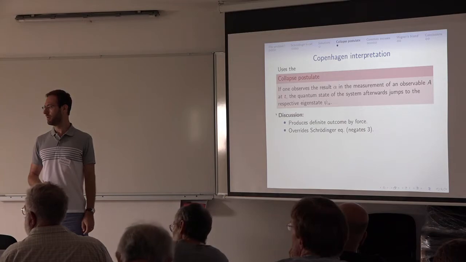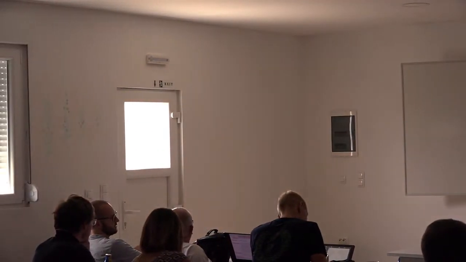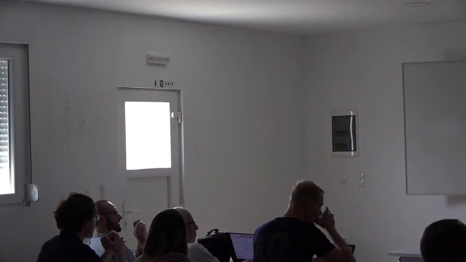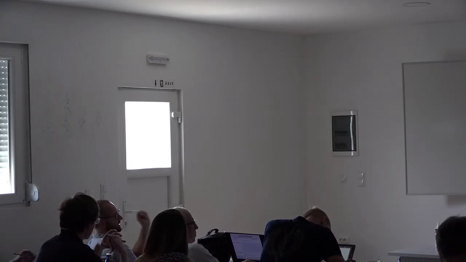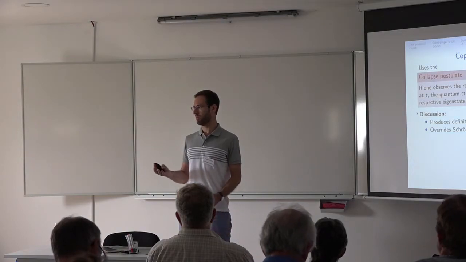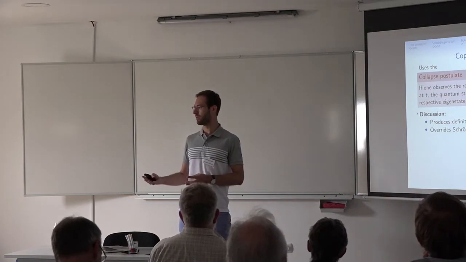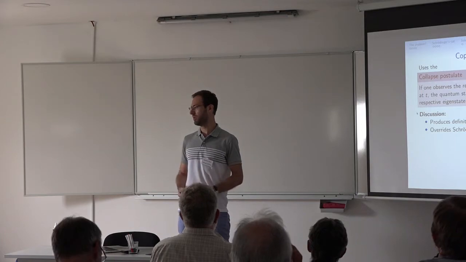Could you say that the collapse postulate is compatible with any of the solutions — that it's an agnostic postulate saying any one of these solutions could be true? Yes, that's correct. In a sense all of these interpretations of quantum mechanics, at least some of them, do have an effective collapse. In certainly Bohmian mechanics there is some kind of effective collapse that you can explain from wave functions of subsystems, while the wave function of the whole system never collapses. And GRW theory will just have objective collapse.